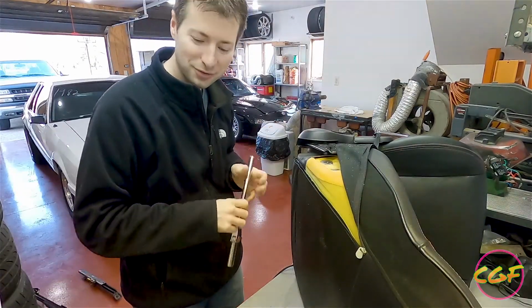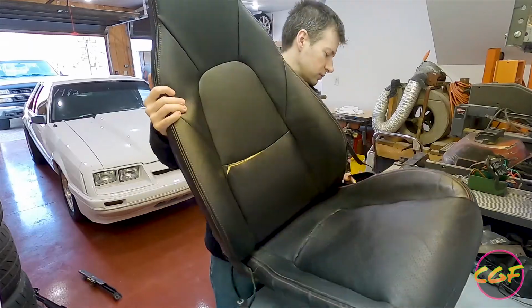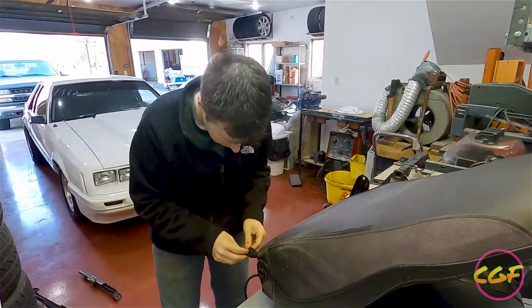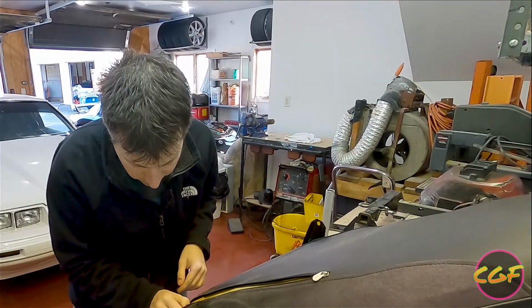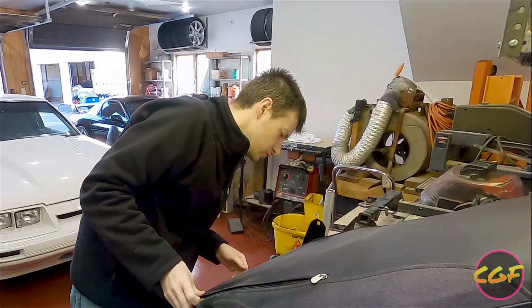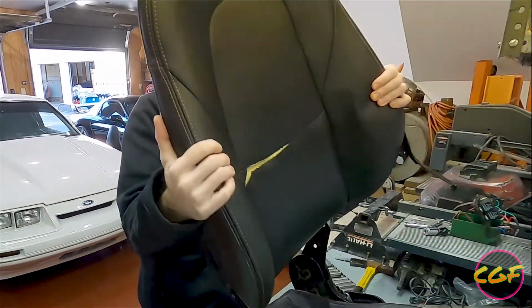One side off. All right. Let's go to the other side and do the same thing. Turns out we can't do the same thing because that is not how it works. But that may mean that I can go ahead and pull the seat out. It does.